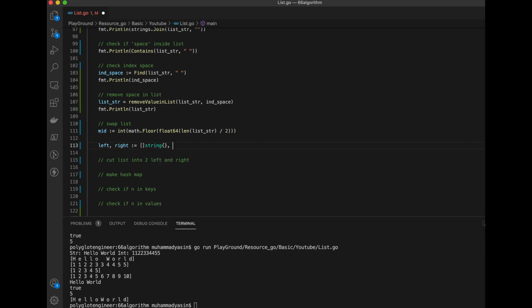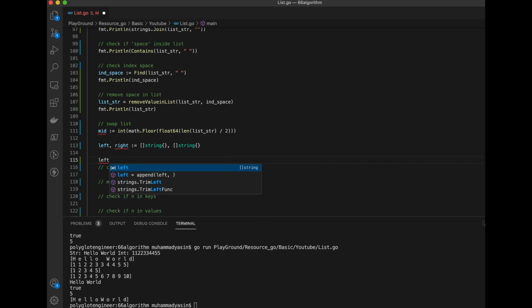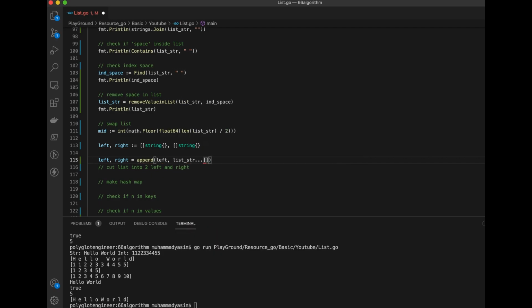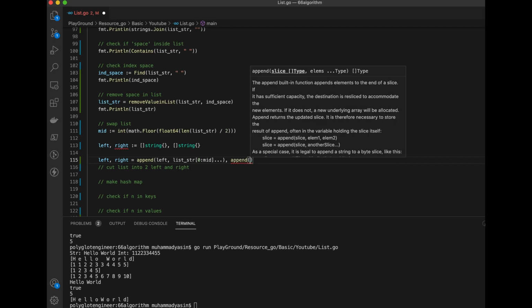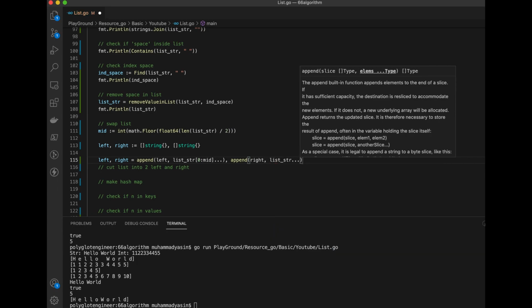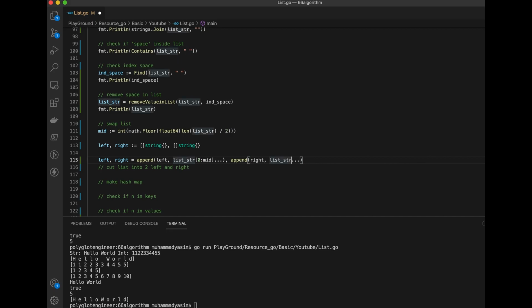This is a list of string, and then left and right is going to be append of the left and list str from 0 to mid, and append of the right is going to be list str from the mid to the end.